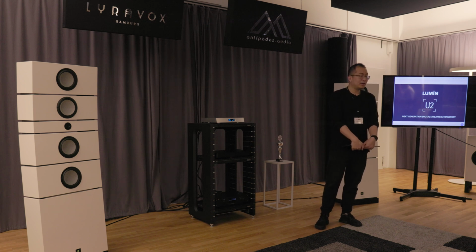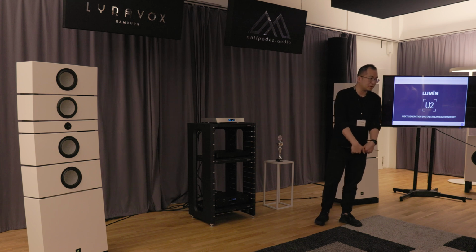Matter of fact, we are one of the selected partners of MQA to become the first network streaming company to bring out this technology together with MQA a couple of years ago.